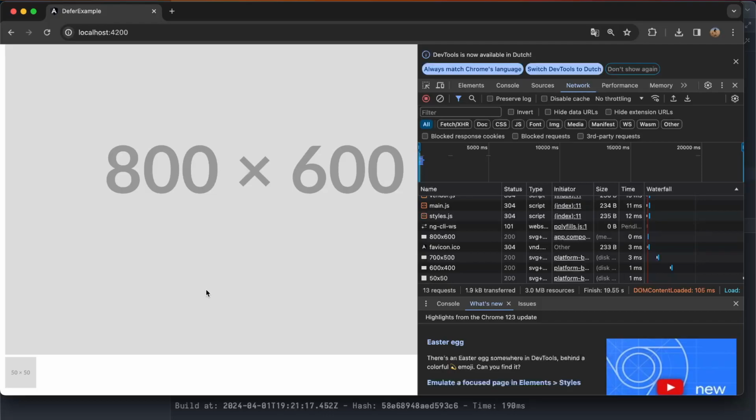When you have the deferrable views, you could add it around that, and when it comes into viewport, it loads that component and starts, for example, an HTTP call to the server. It fetches the content and shows it to the end user. But when it's not in the viewport, it doesn't need to do this HTTP call to the backend to get some content, because the user is not looking at it, right? So it could help a little bit with speeding up your application and having a better user experience.